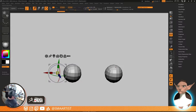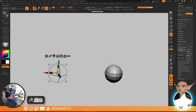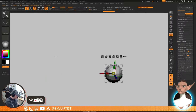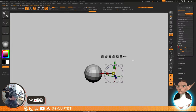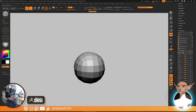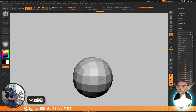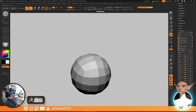It's nice. It's one of those things. Let me see. Let's say geometry, delete hidden. We'll put that in the center. We'll say position, change this to zero so that it's centered in the world. In fact, we could even go over here and say deformation, unify, so that it's just in the middle and it's nice and centered.